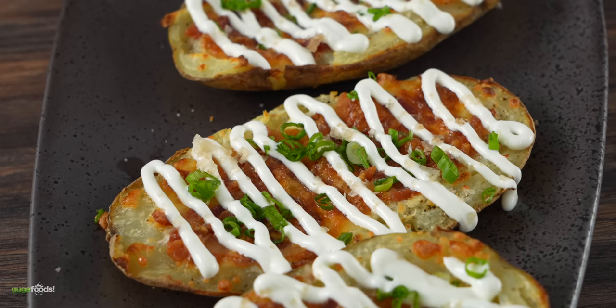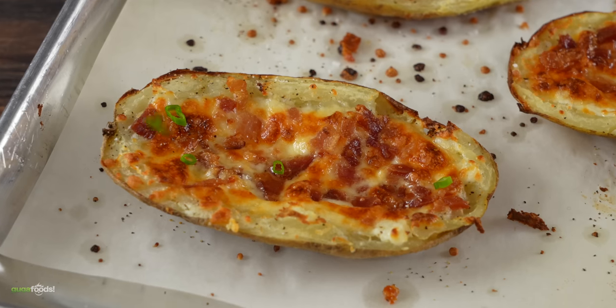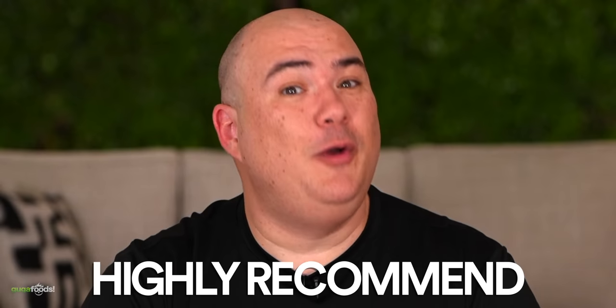Now let's go for the side dish — these are potato skins. How much butter did you put on this? There's no butter at all as a matter of fact. You missed a golden opportunity. Well, I'm trying to make it healthy. Since when? Because everybody in the comments keeps saying you guys are jacked. Cheers everybody! Oh that's good. 10 out of 10, would highly recommend. I give you a 9 out of 10 — you put green stuff here for no reason. This does not taste healthy, this tastes freaking delicious. Cheesy, bacony, the sour cream is an extra touch. Highly recommend adding the sour cream.